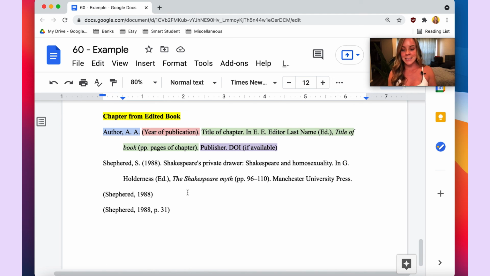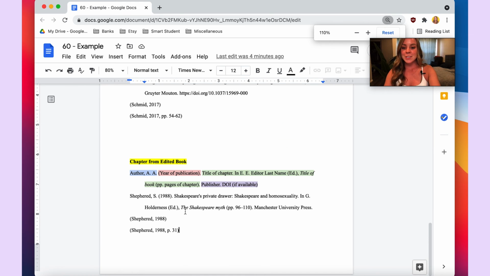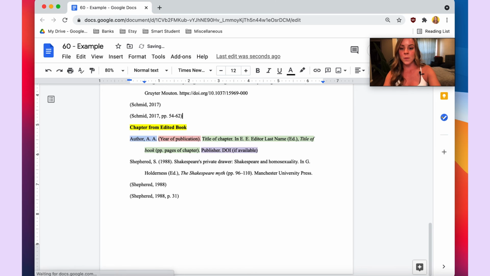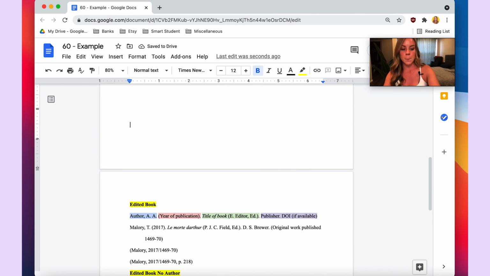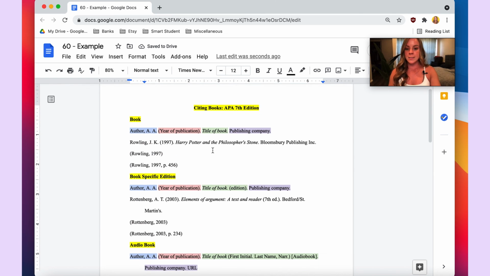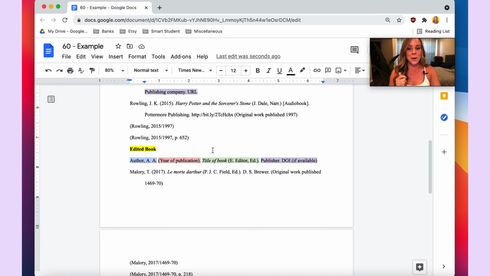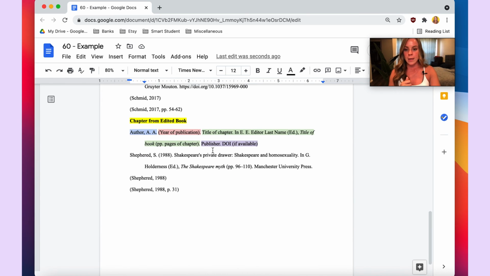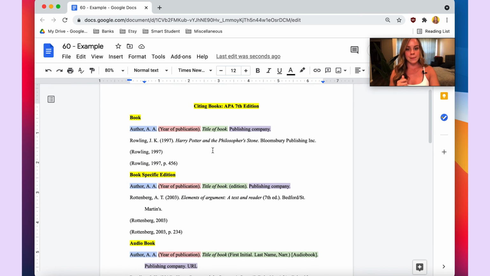Finally, you have the in-text citations down here. You have the first one for the paraphrase material and the second one for a direct quote. But congratulations, guys, because that finishes out this tutorial. I just want you to see what we looked at from a bird's eye view. And here we go. So we have the various scenarios of different books that you may run into referencing for APA formatting. And again, this template is going to be linked down in the description below. I highly recommend downloading it, saving it on your computer, so you can have these templates and examples at the very least. This is going to come in handy when you actually apply these methods.